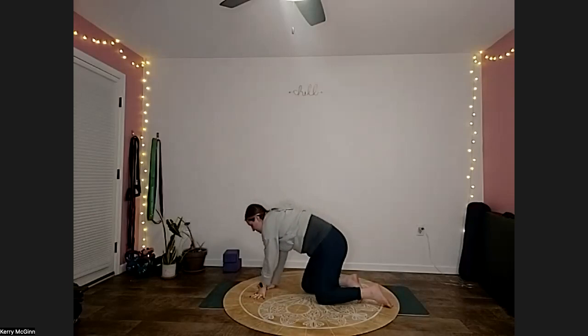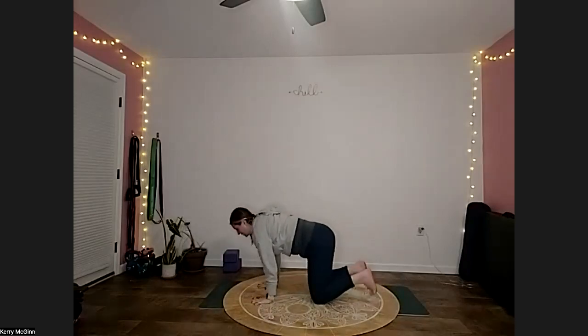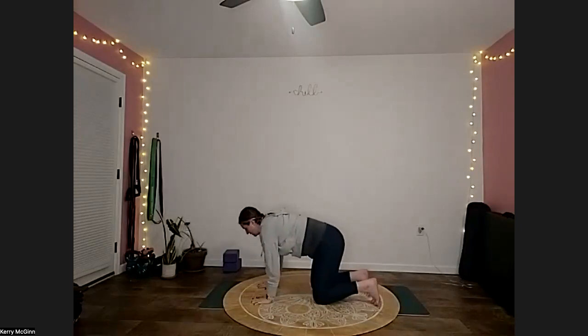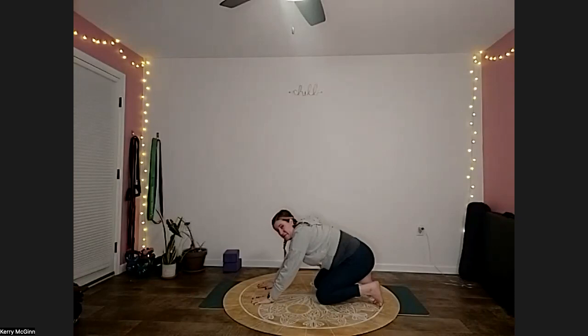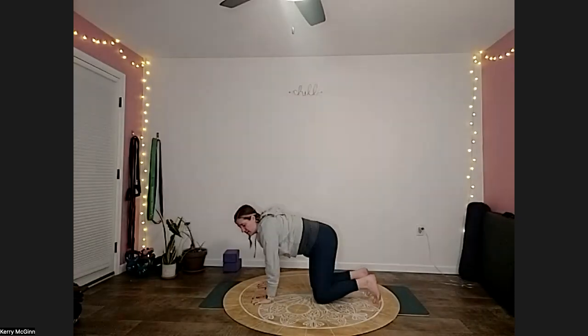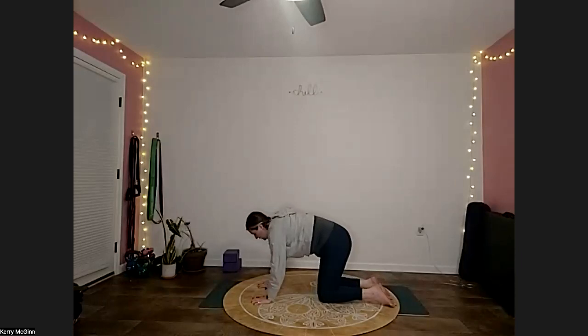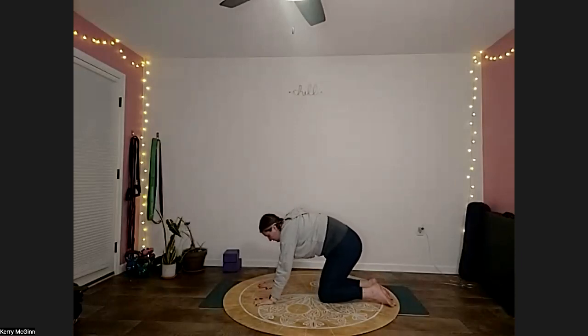All 10 fingers spread wide, all 10 toes are gonna tuck under, and you're gonna rock a little bit back into the feet and forward into the hands. Back into the feet and forward into the hands. Alrighty, untuck the toes, give them a little tap out and start to take some cat-cow tilts.